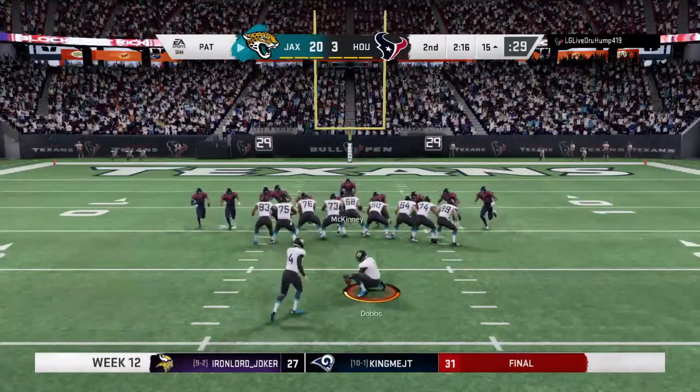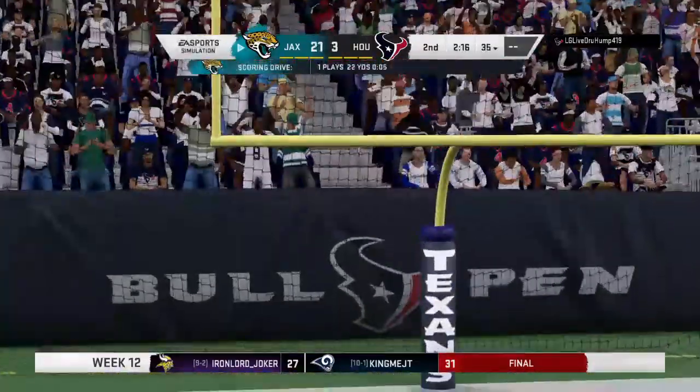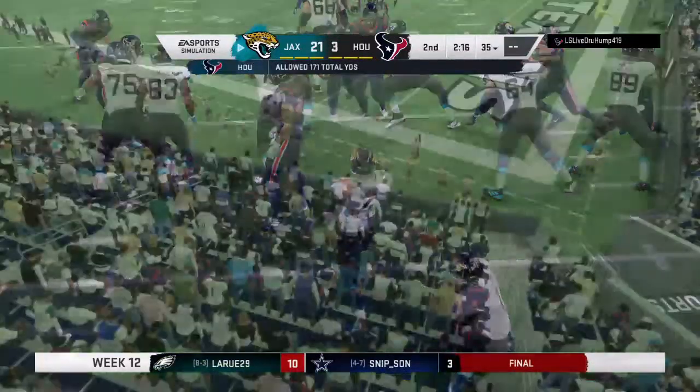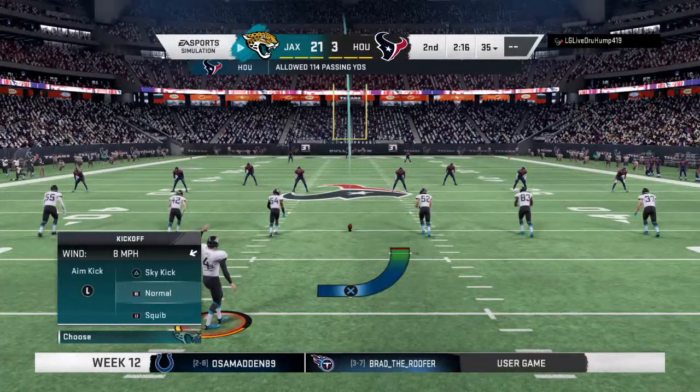And that is the definition of yards after catch. They go short on the pass, and the receiver does the rest. Seems so harmless, doesn't it, to throw it underneath a short pass like that? But, boy, it gets dangerous in the hands of the right receiver as he makes a move and takes it the distance.